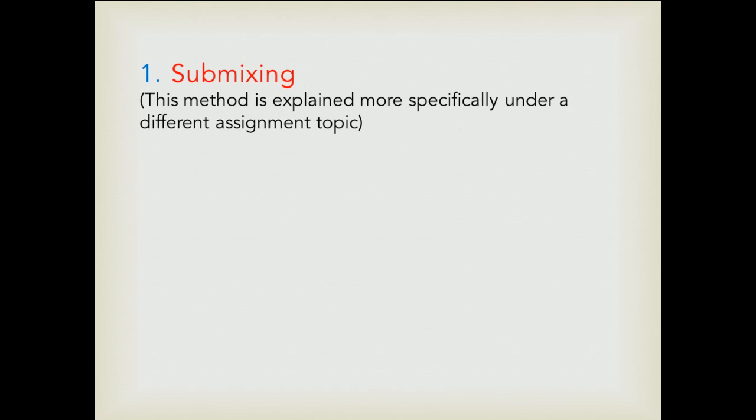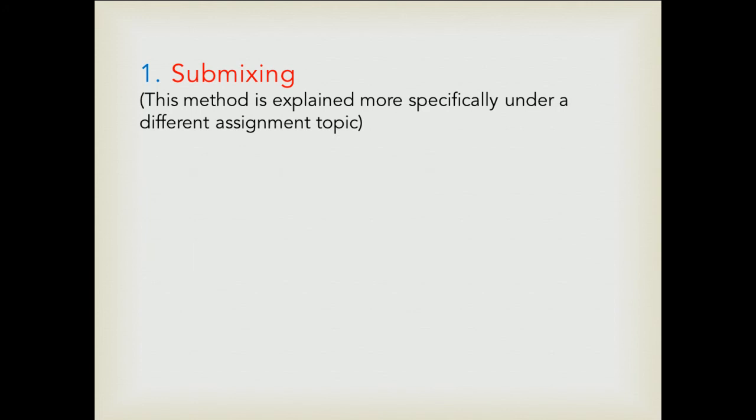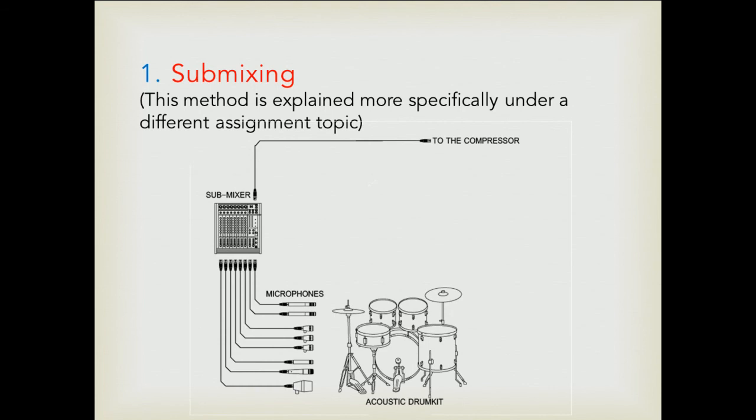First, there's submixing, which means making a whole set of tracks into a single unit and setting the desired effect on that unit. For example, in case we want to use a compressor on a set of drums, we use the submix to combine snare, kicks, hi-hat, overhead, and toms into a single drum set track, and we apply our compressor to that track. This way we save CPU usage in the computer.